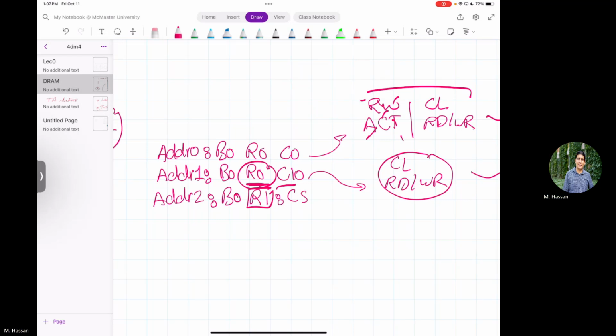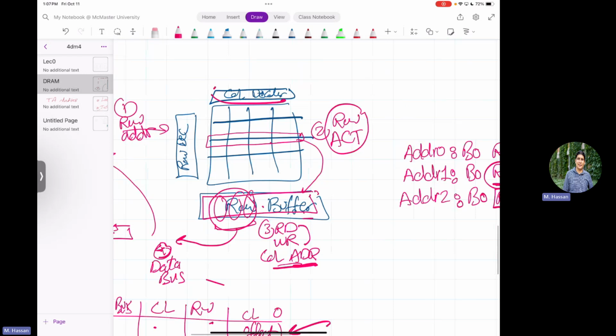Good. Unlike caches, where you can in fact target a different row, activate that row to the row buffer, and then just ignore the data that exists in the row buffer that is old. You just evict it. Well, you cannot do this. The reason is, reading from DRAM cells is a destructive process. Why is it a destructive process? Your electronic expertise should come into play now. What are the DRAM cells? Capacitors. Reading from a capacitor is going to, in fact, bleed the charge out of the capacitor, right? So it's a destructive process.